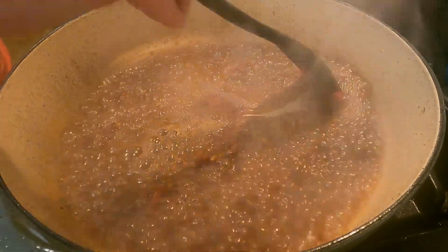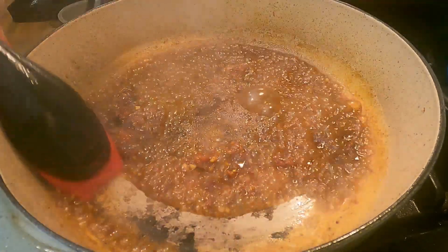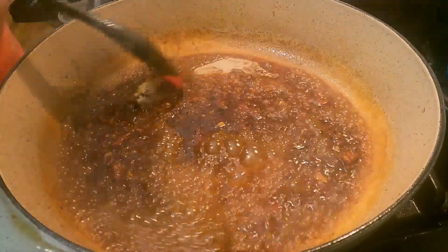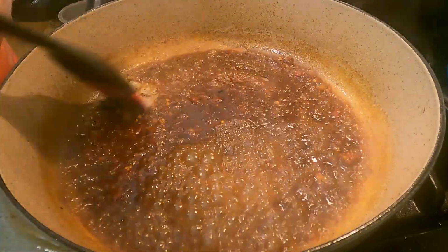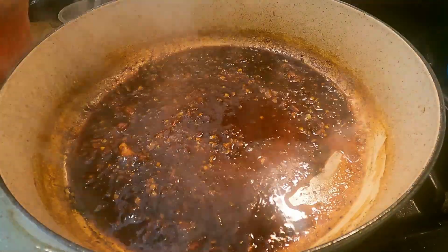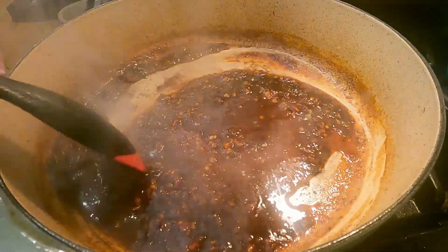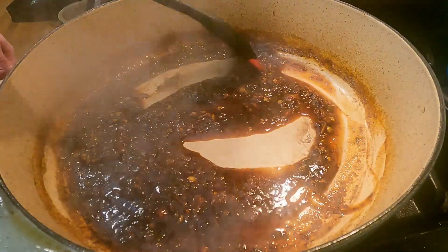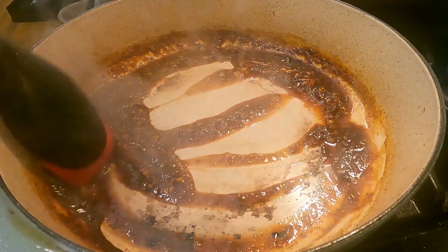But once you add the wine, now you're going to really start scraping the bottom of the pan to get up all the fond, get it into the sauce. That's going to just add extra flavor. Whew, it smells good. All right. Let's see, it's getting a little bit thicker. That's what we're looking for. We want it to get a little bit thicker, reduce a little bit.